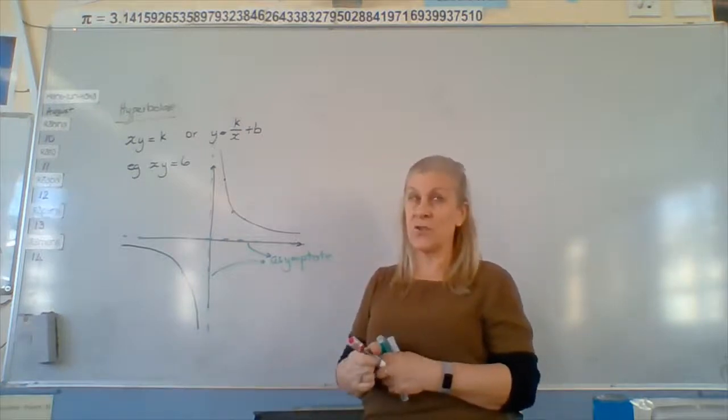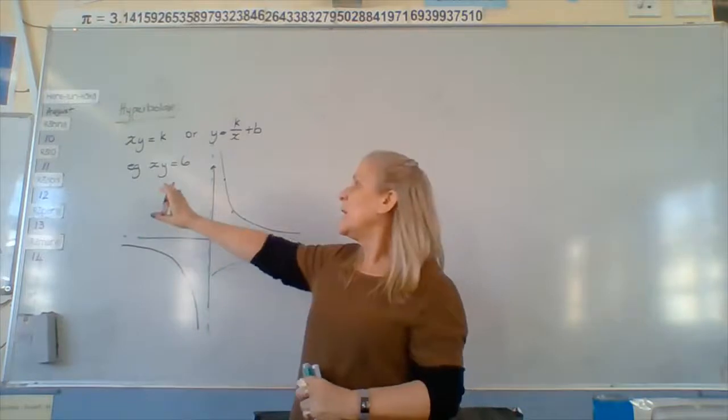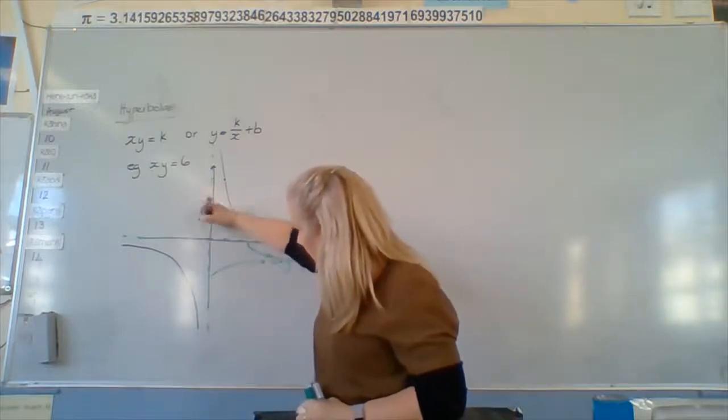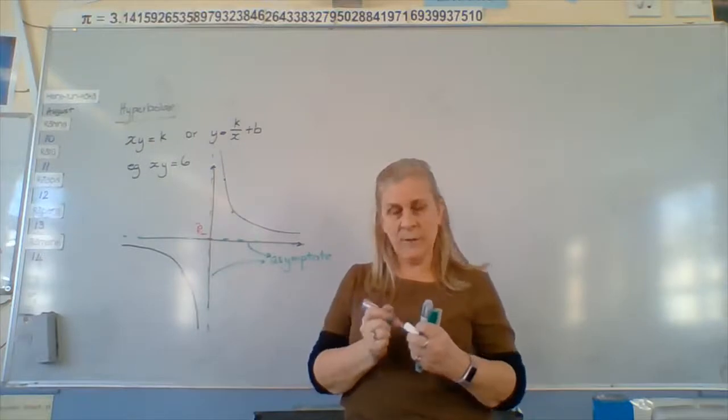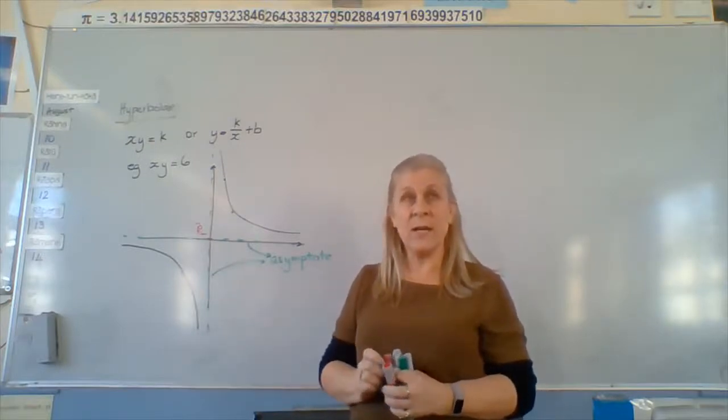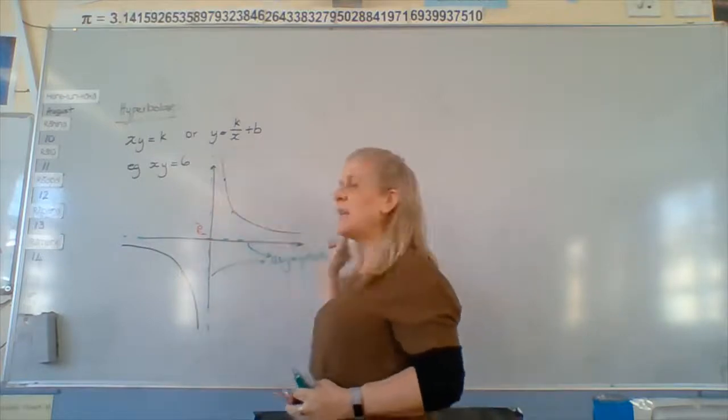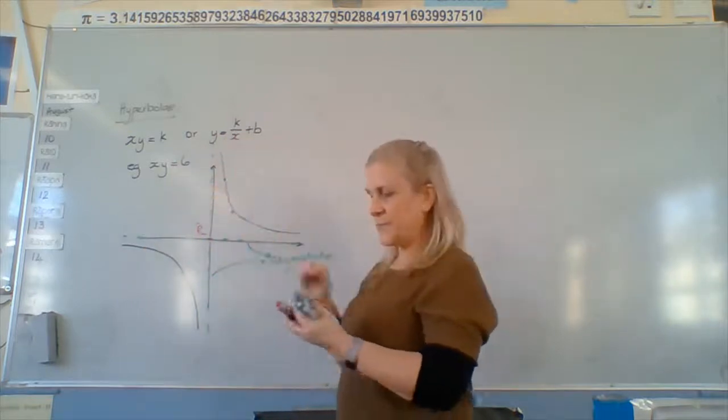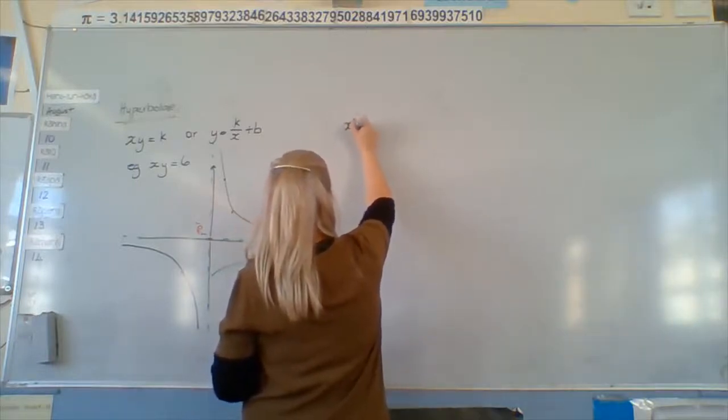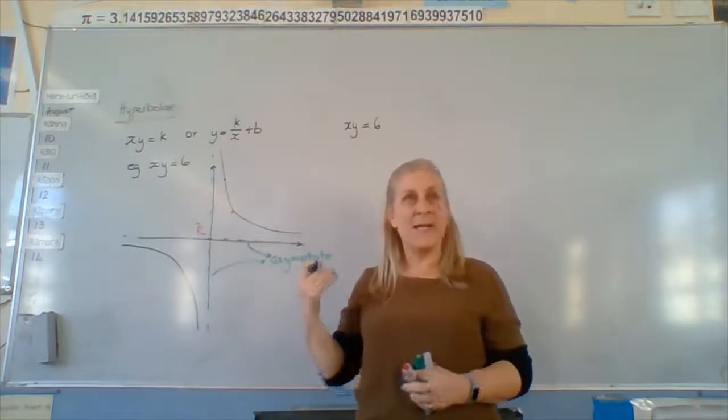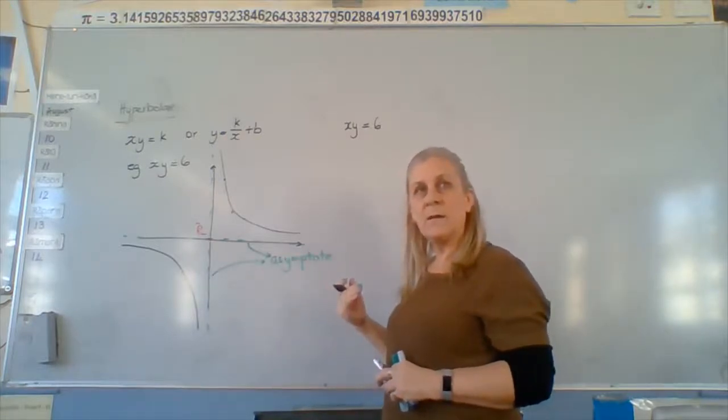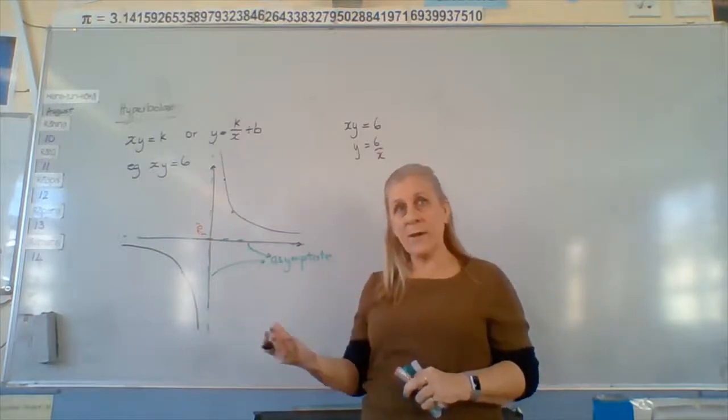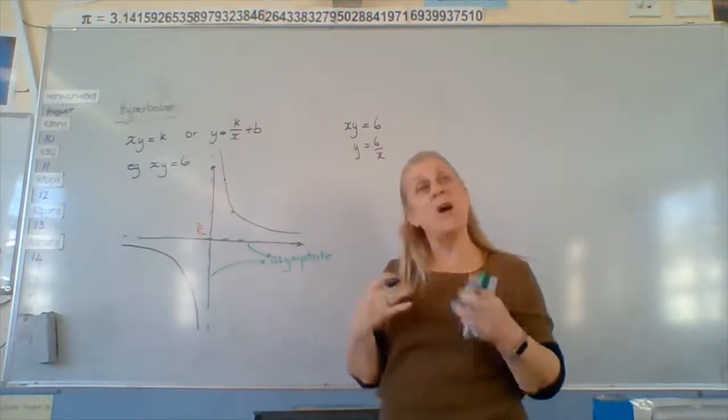So we still want to have a point of interest to move our graph around. So this is our basic graph when k is six. So k has changed its reasoning a little bit. But this point here, which in this case is the origin, is our point of interest. And our point of interest is not the origin. It's where the asymptotes cross. So that's a plain, ordinary one. If we go to this form here, xy, if I divide that equation by x, what happens? What do I get? Right. I get y equals six over x. They're the same thing. y equals six over x. xy equals six. It can be written either way.